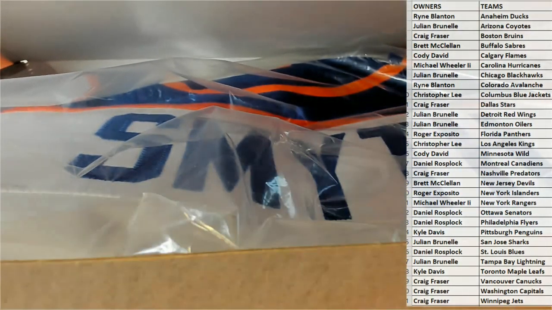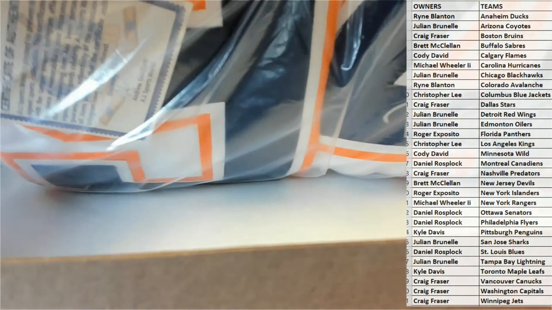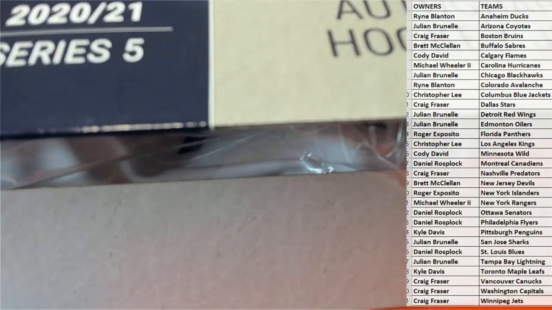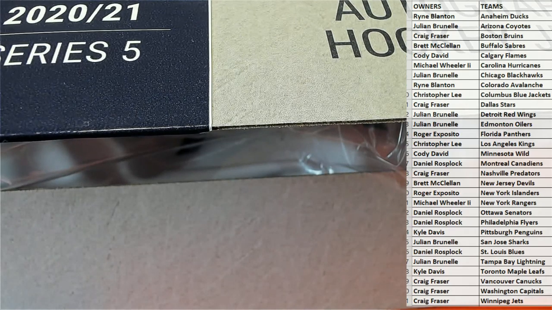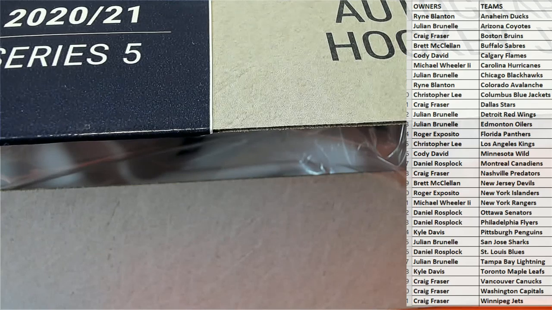Jersey number, I think that's nice colors, super nice. These have been good. Sorry guys, I'm trying to hold this box up and show you guys the jersey at the same time. There we go. Very cool. Let's see who's got them over there. Got a few more of these guys we can do tonight, just a heads up.